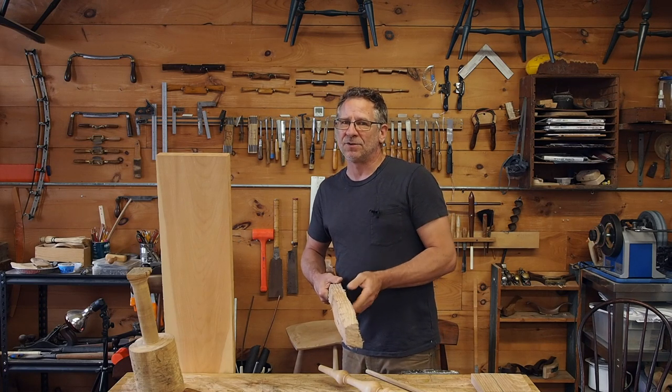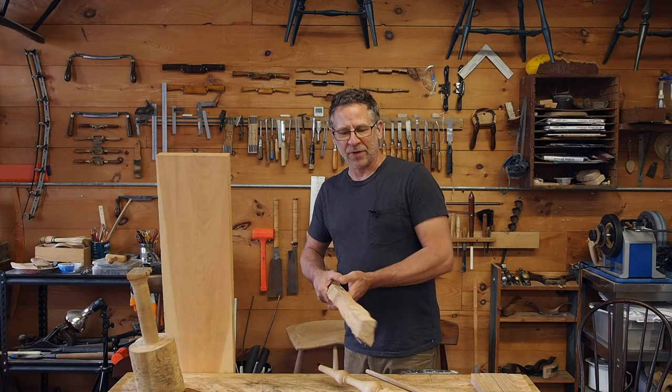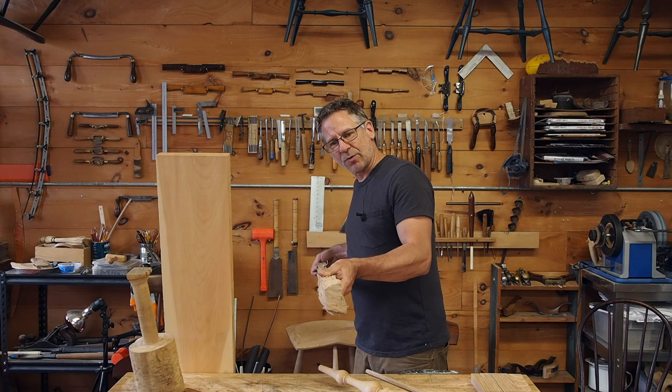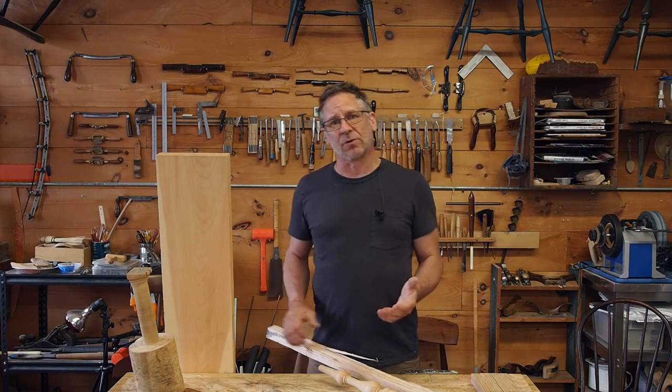A saw doesn't do the same thing. It's going to take a little bit more work to get those straight pieces out of a board. But when you split it like this, you know it's in there. It's not anything like a perfect board at this point. It really does, you can see, follow what the tree was doing. And that's the critical point there.